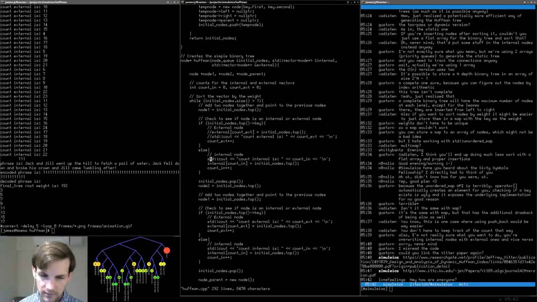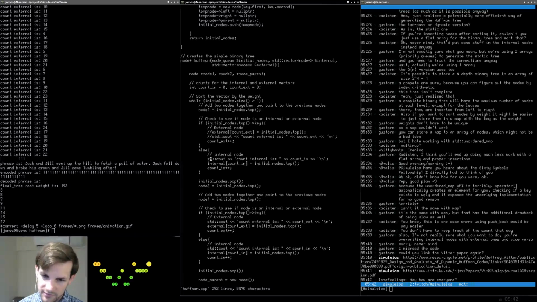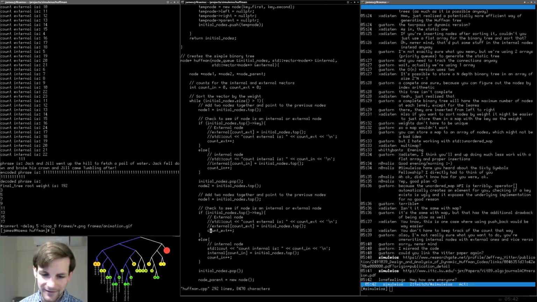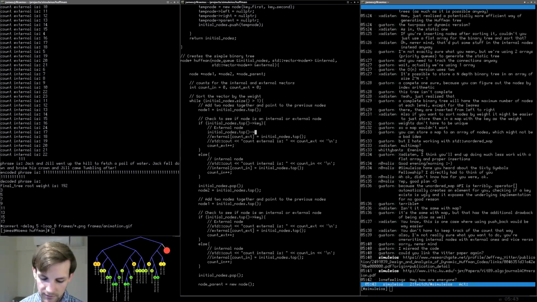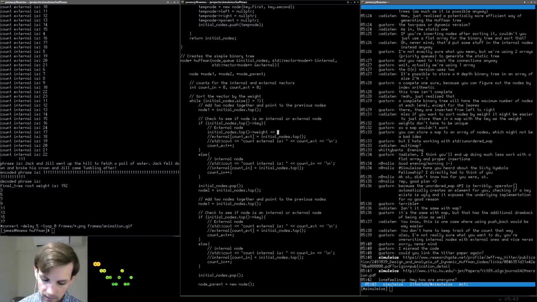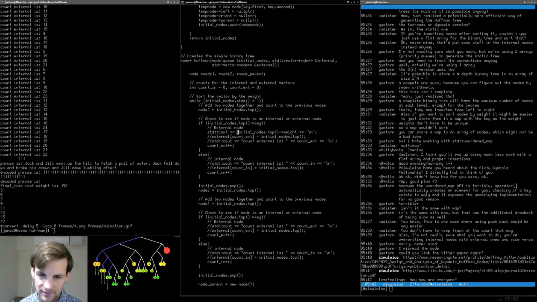Let's go here. Let's do that. Nope, this is for some reason not doing what I want it to do. There we go. Dot. Okay, good. Let's go here, there, there, and there. Okay, now let me just output something real quick just to see if this screws anything up. So I'm going to say initial nodes dot top, pointing to key. No, let's do weight because everything has a weight. End line. And you'll see what I'm doing in just a second. I apologize. std::cout initial nodes top weight.